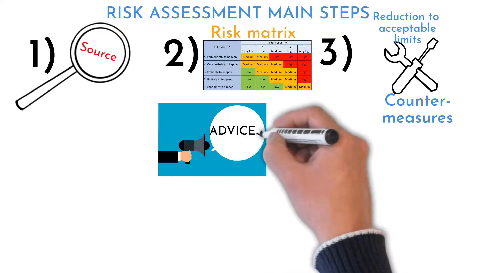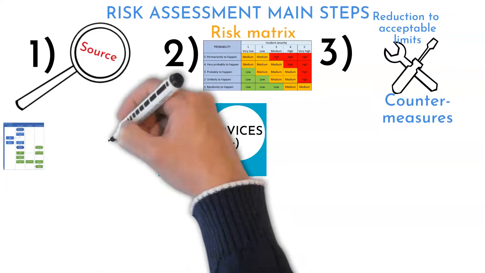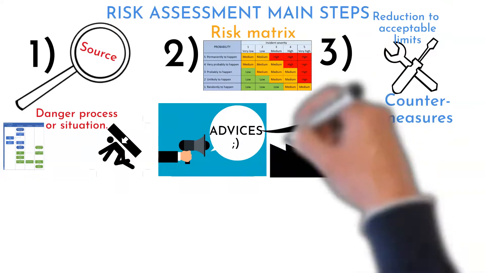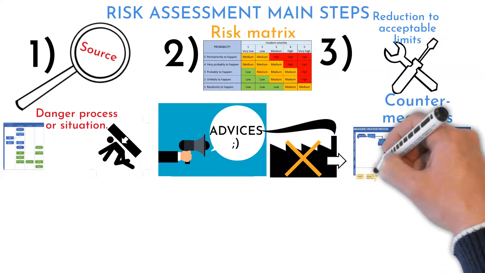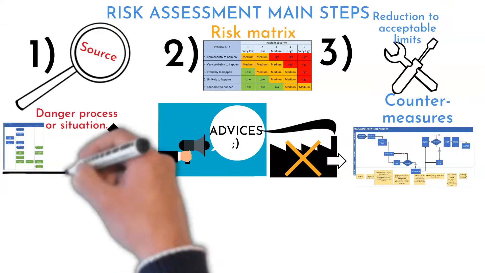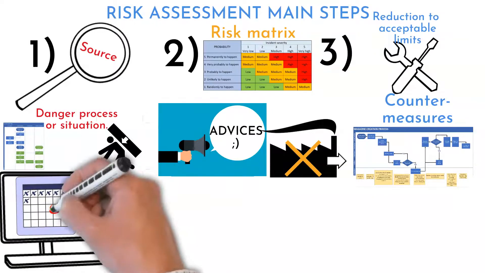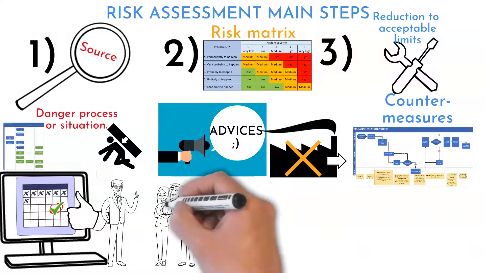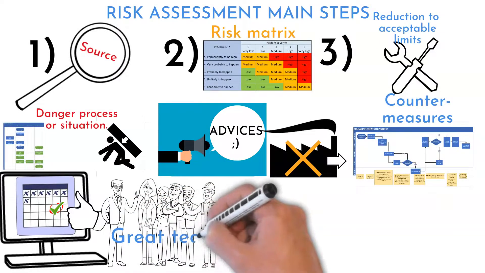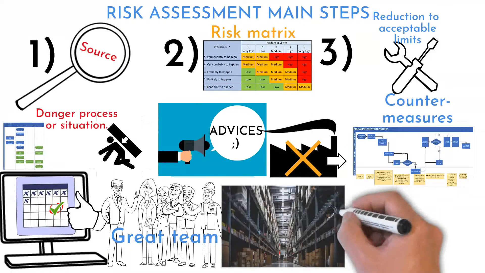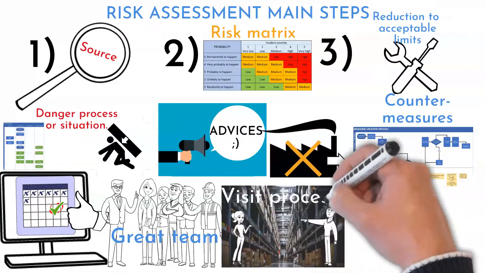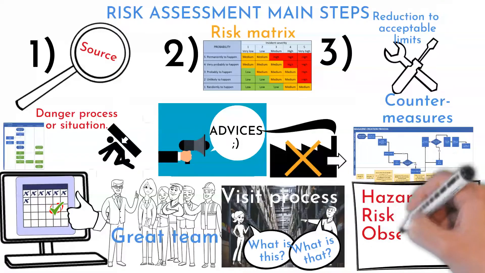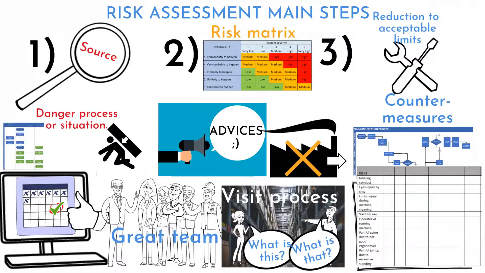Make sure you follow these pieces of advice during risk source identification. The best way to start is to identify one process or concrete situation to be assessed — do not try to solve a whole facility at once. To identify the process to be assessed, use process mapping. Plan this activity in advance so people can count on it in their schedule. Work as a team: invite at least one person from the assessed process as well as colleagues from different departments. Visit and observe the assessed process — walking to see is key to revealing hazards. Do not hesitate to ask questions while observing. Note each hazard on paper or directly to a computer, listing them under each other to create a table.